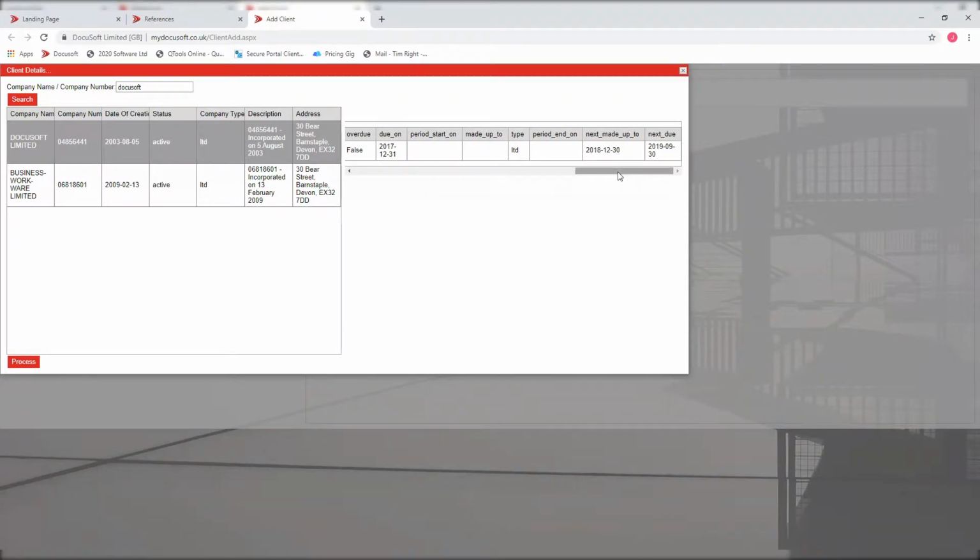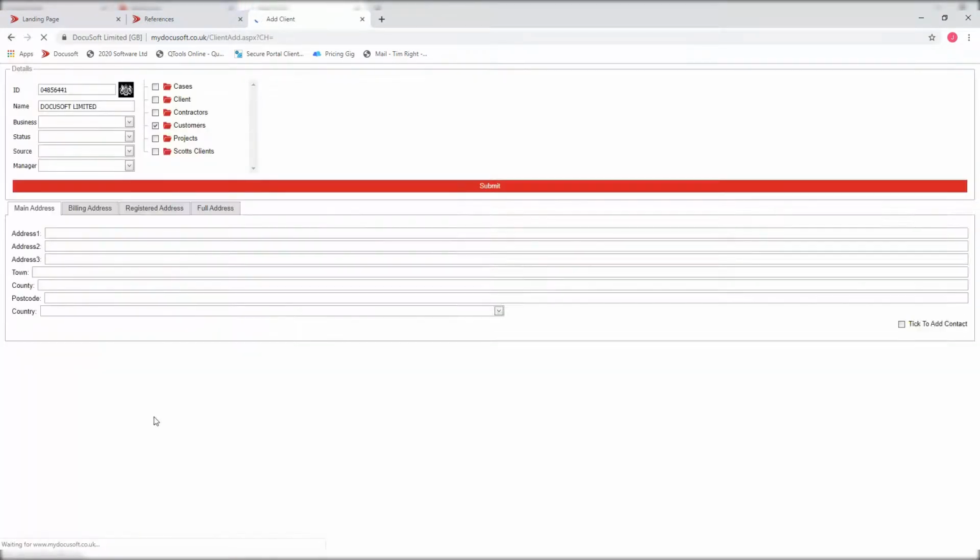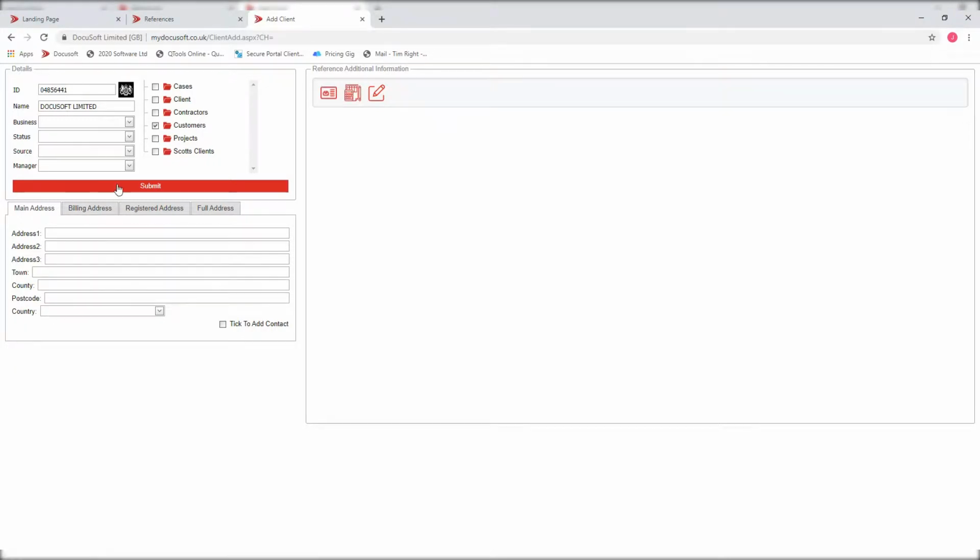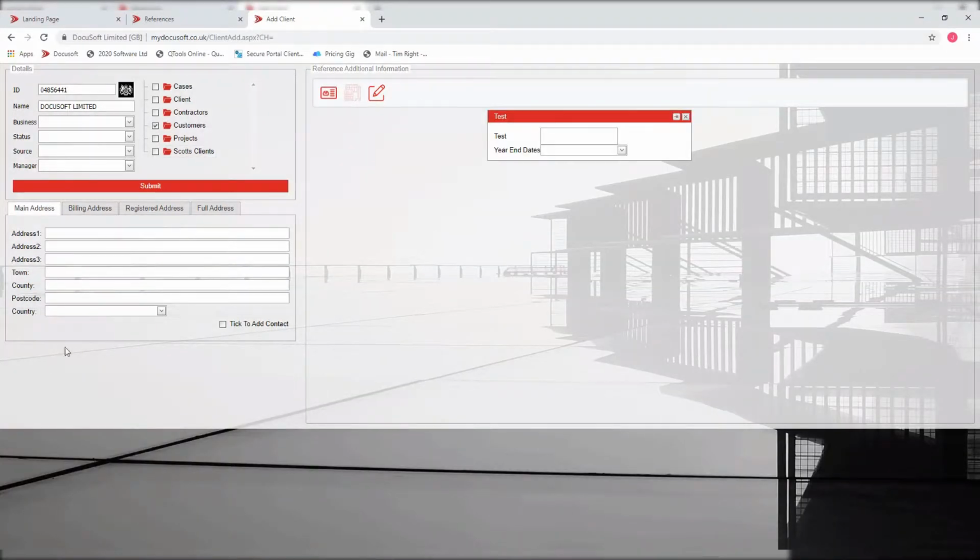All of the information's up here for you, and this can be mapped directly into the client's user-defined fields for you. Once you're happy and you've ticked everything that you need, you'd hit the process button, and that would create that client for you and pull in that information. On our demo one, we don't have all of this mapped, so normally you would have all your address in here and any user-defined fields would be all set up, pulling that information through to them.